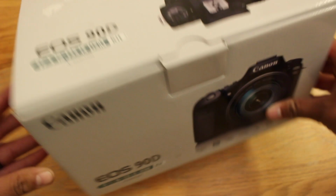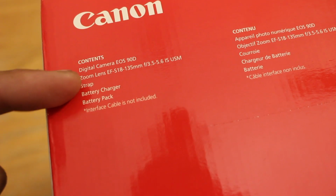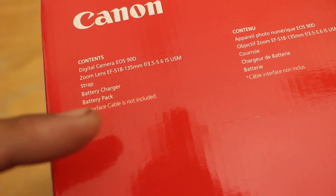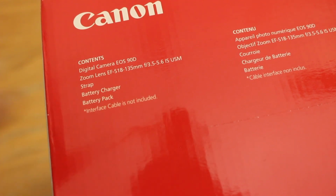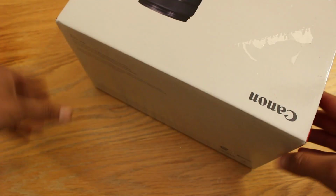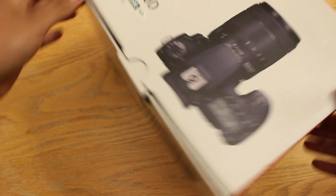And then if we turn the box to the left side, we'll see what comes inside the box, which is the camera itself, the lens, strap, battery charger, and battery pack. And then it also lets you know that the interface cable is not included. And then we just have it in a couple more languages. And then the rest of the box, there really isn't much there. So let's get right into the unboxing.